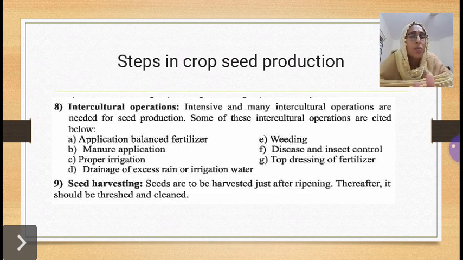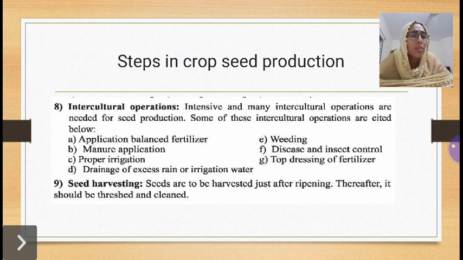Top dressing of fertilizer means fertilizer is given just after germination of plants. Farmers spread this fertilizer, and this is called top dressing. When they apply this type of fertilizer, the leaves of the crops look more beautiful and more healthy.